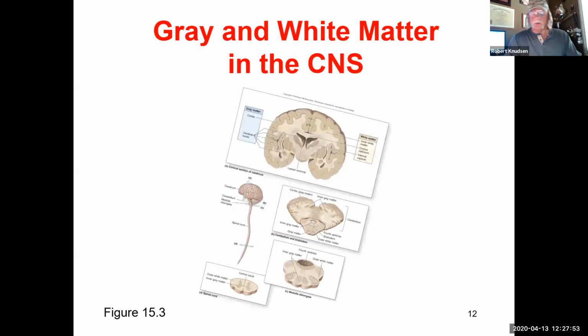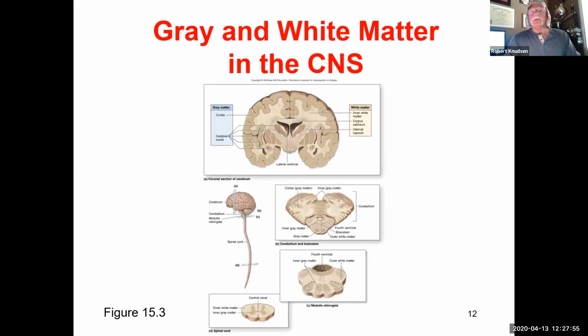This picture is pretty cool if you think about it. This is your convolutions. Let me get the little arrow going here. Here are your convolutions, and you see that's all gray matter, and it's all on the outside. So these are all the cell bodies where all your information is stored. And this white matter is connecting this side, this down to here, the front to the back, and so on and so forth, so we can communicate.